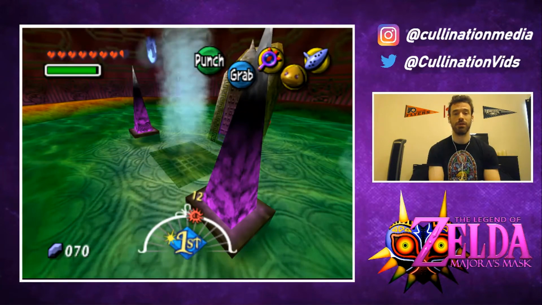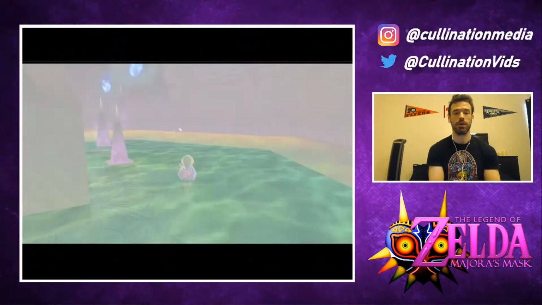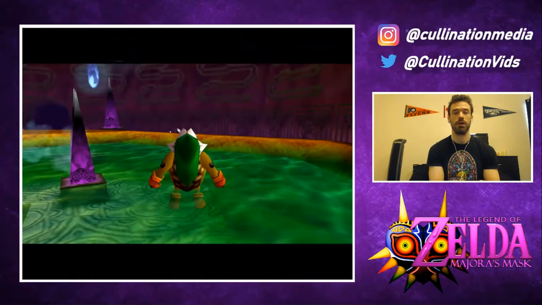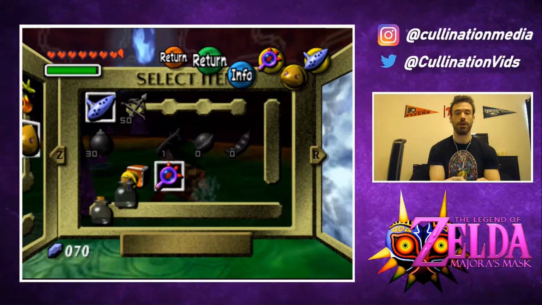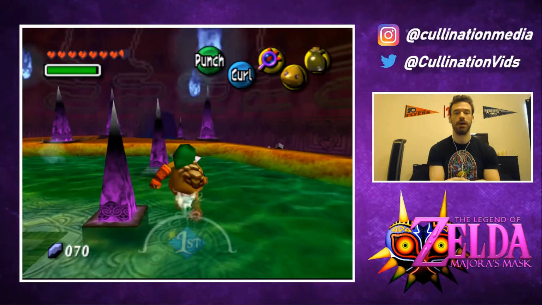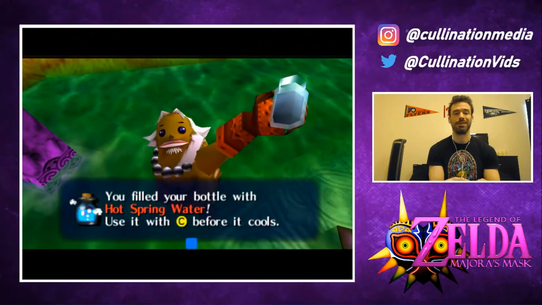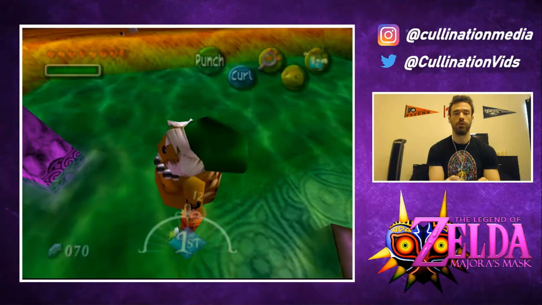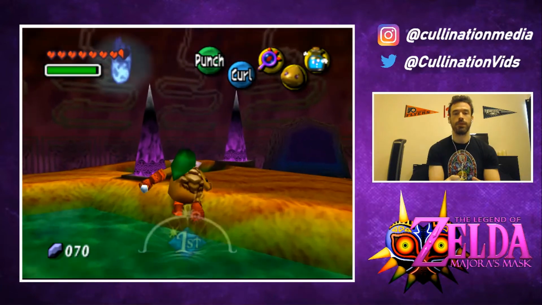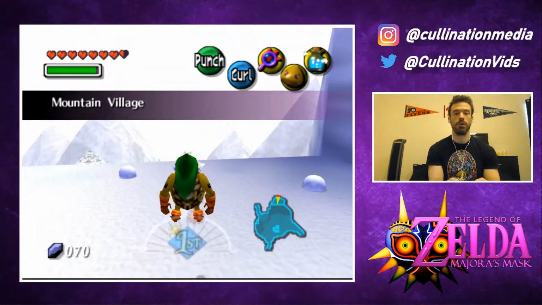We have to reactivate the hot spring because we're going to need the water here. I don't know why I took the mask off, but that's why I didn't get a fairy in a bottle earlier, because we're gonna have to release it anyway. And I believe it only lasts for a limited time. So yes. You filled your bottle with hot spring water. Use it with C before it cools. Well, okay then. I will try to do just that. And I know just where we have to go as well.